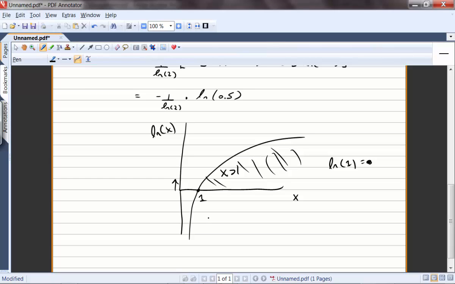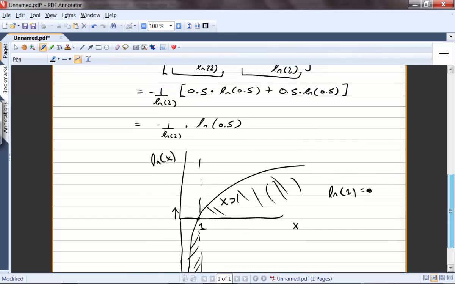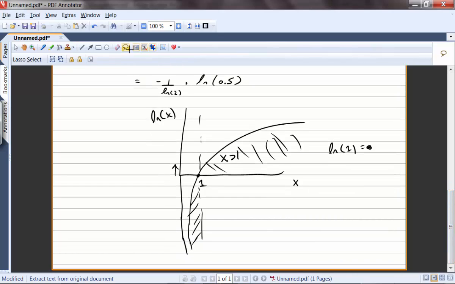And for any value of x less than 1, so all the values here, the natural logarithm of x is a negative number. All probabilities are between 0 and 1, so they're definitely less than 1 and bigger than 0. So the natural logarithm of any probability is a negative number. If we don't put the negative inside right here, then our final answer for the uncertainty is going to be negative. And it doesn't make sense to have negative uncertainty. So that's the reason why there's a negative sign.